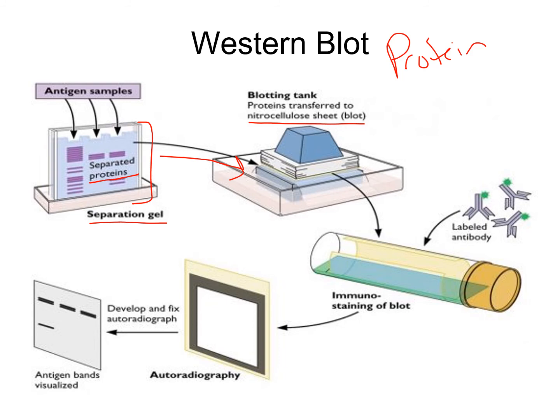Then once you have done that, now your probe is actually an antibody. And we will talk about antibodies later on when we talk about the immune system. But antibodies can be used to recognize different proteins. And again, these antibodies are labeled. So if they do bind to the appropriate protein, then when you expose it to the X-ray film, you can see a signal. So we call it a signal. So if that protein is present, the antibodies will bind and you can detect that radioactivity or that fluorescence.